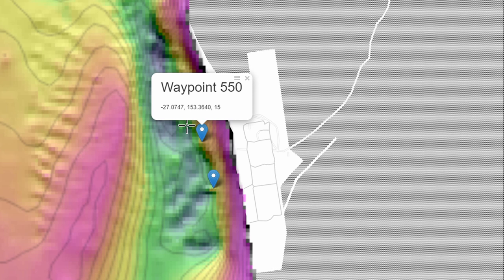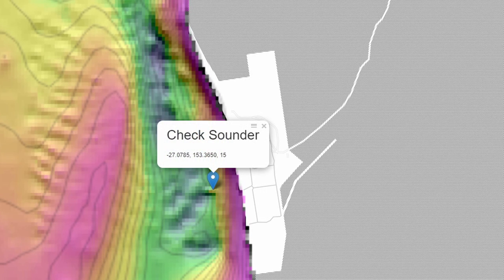I've just put these two shots up to finish off. This one here, waypoint 550, is the one that I think is the underwater hill, just showing you the position in relation to the ledge and Bulwar. And this one here is just a little hill that I noticed on the bathymetry as I was doing the video, so I've dropped a mark in on it and next time I'm up there I'm going to have a sound around there, see if it actually exists, how steep it is in real life and if there's any fish hanging around it. For the most part the bathymetry I've used to suss out spots has been pretty good, though occasionally you'll see something on the bathymetry and get out there and there's nothing like it anywhere in the area. But for the most part, looking at the bathymetry and whatever you can get by way of soundings saves you a lot of time hunting around in areas that just aren't productive.